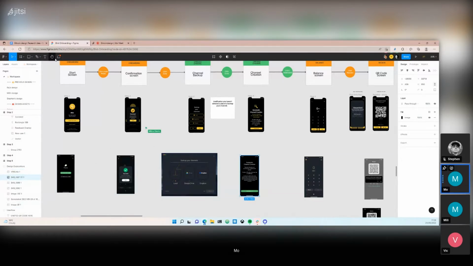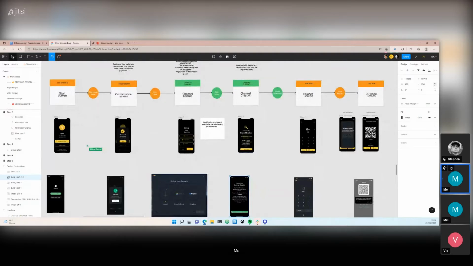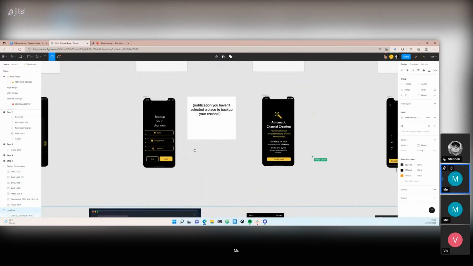So basically my user flow is super short. It's 1, 2, 3, 4, 5, 6 steps. You have a screen which you land on. You can choose to create a wallet. You get a confirmation screen that your wallet is open. You then have the option to back up your channel locally, to Google Drive, or Dropbox.